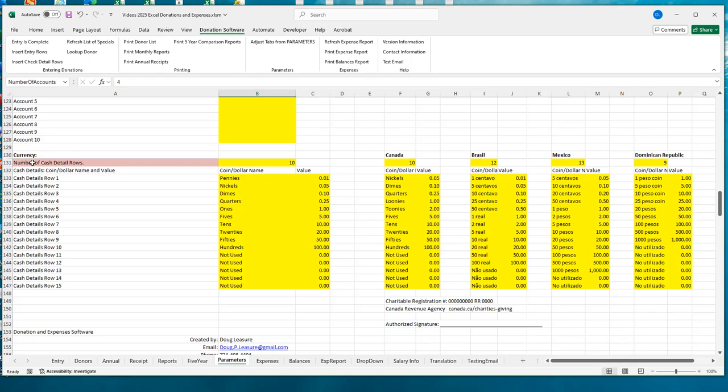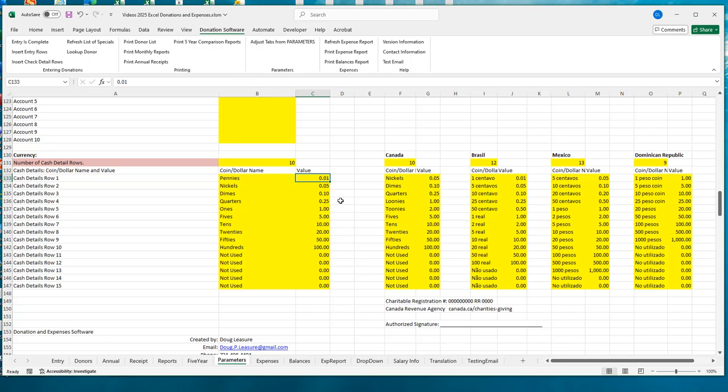So this is where you put the names of your coins, the names of your paper bills, and the valuation, so that when you say you have 4 quarters, Excel can do the math. 4 times 25, oh, that's $1 worth of quarters.